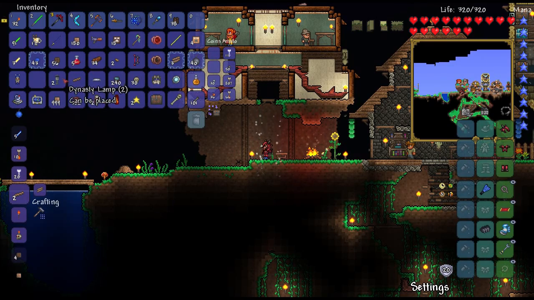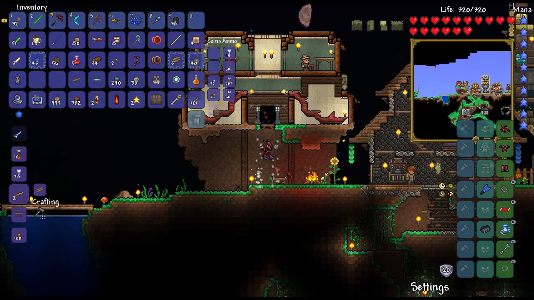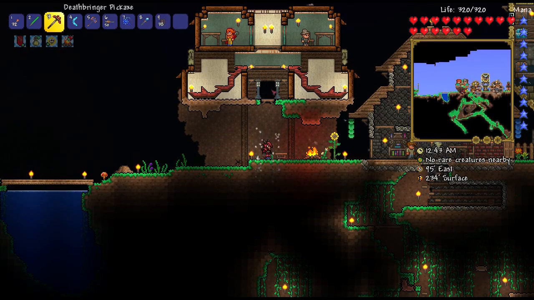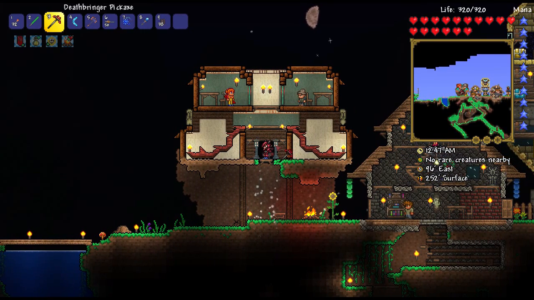But this is good. This is definitely a start. I've got these two lamps which I can place either side of the door like that, and that lights it up nicely. That gives it a nice frame to the door as well. Maybe we can throw in a couple of other blocks here and there just to make it look nice.